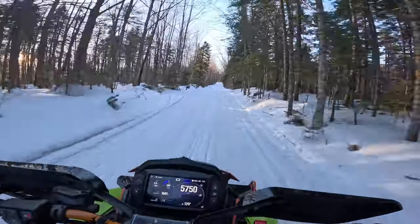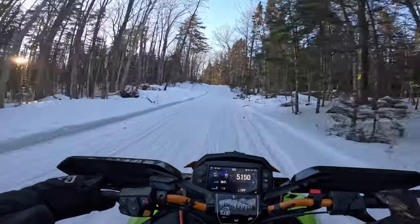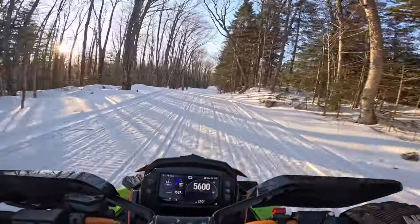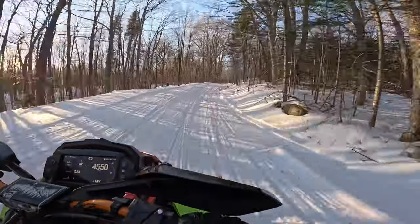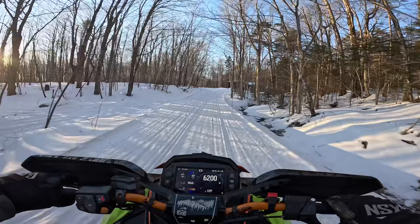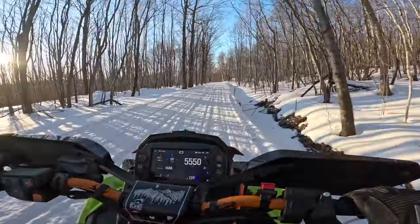Yeah, so I need to put a click of high into my front track shock, and I might want to put a click back into the rebound on the rear shock to slow the rebound down just a whisker. But again, I kind of want to keep riding it till we get into better conditions. That smoothness, like the partial throttle smoothness without it trying to light right away, is actually really nice.